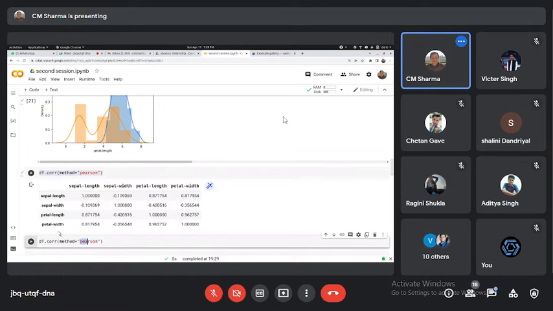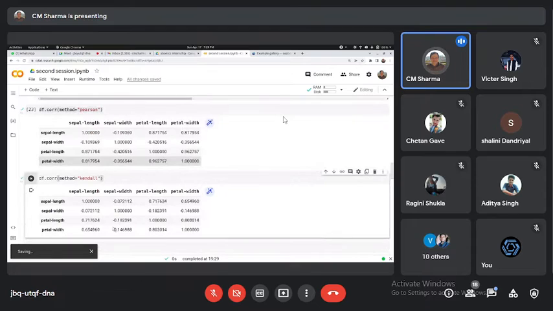If you choose a method called Kendall, then it will give you another method by which you can find out the similarity or the correlation. This time you are getting the same kind of values, but the values will be different because a different method has been used. And you can represent it in a more visually appealing form.